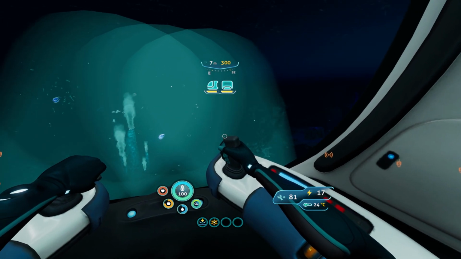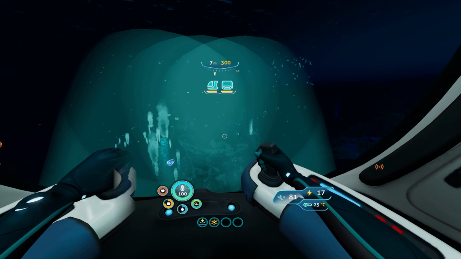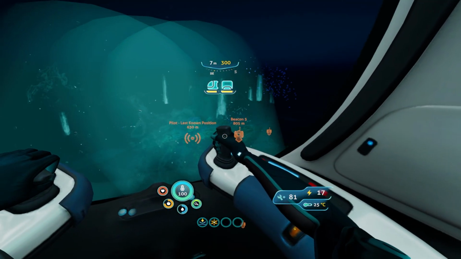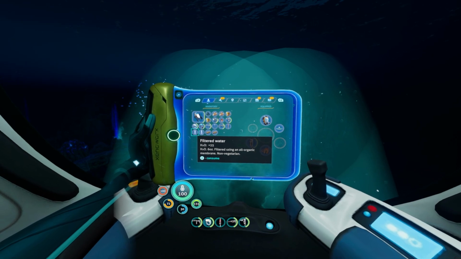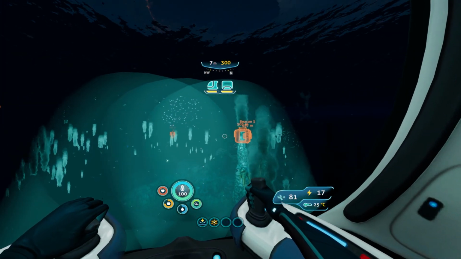How's our power? Oh, hold up. Our power is beyond terrible. We are going to have to head back to base first. Which I was really hoping to avoid, because I don't think we really have anything in our inventory, do we? Not really, no. Okay. Well, unavoidable. Let's head back to base.